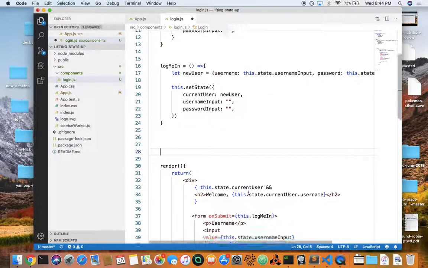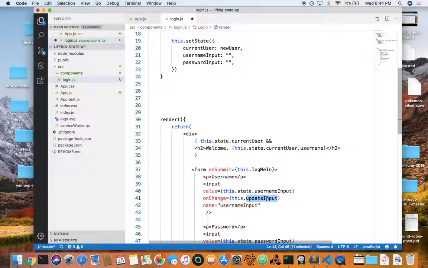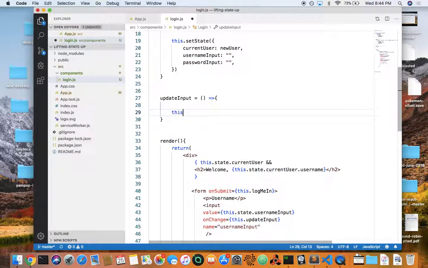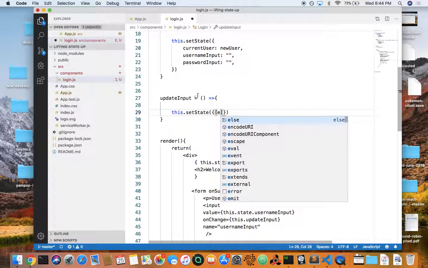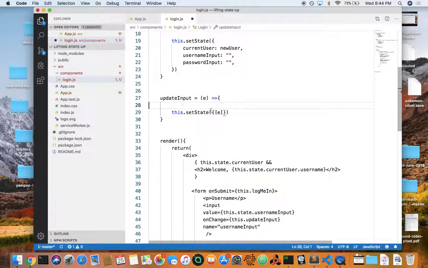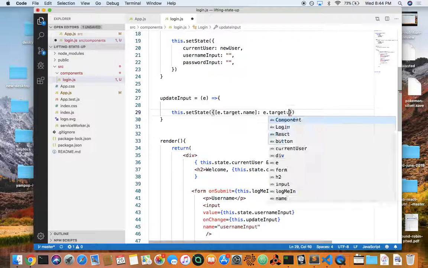So updateInput has got to equal a function, and it's exactly the same as last time. It's this.setState, brackets, e.target.name, colon, e.target.value.